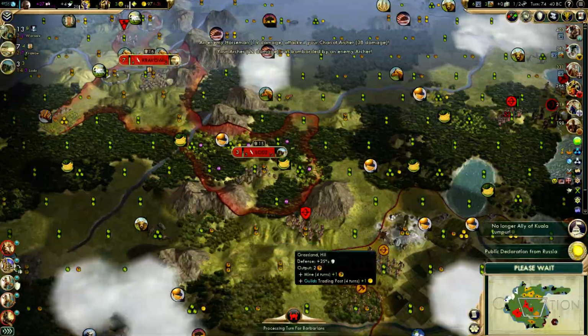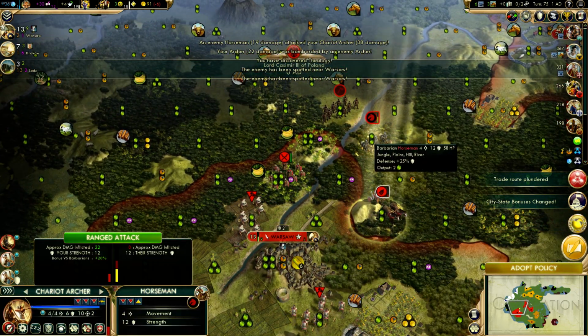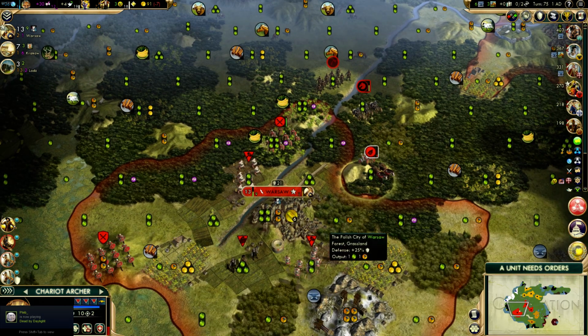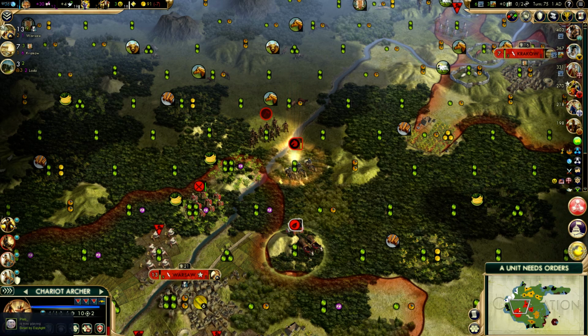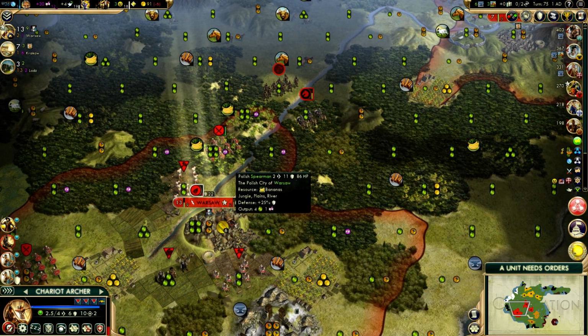The trade route got pillaged. I don't really need to back off of this. Spearman's here to defend if needed. This guy can capture my worker, actually, right here, so I'm gonna just back him off. Whatever, this guy. I'm on top of this hill, actually. And we can create more for a torch.